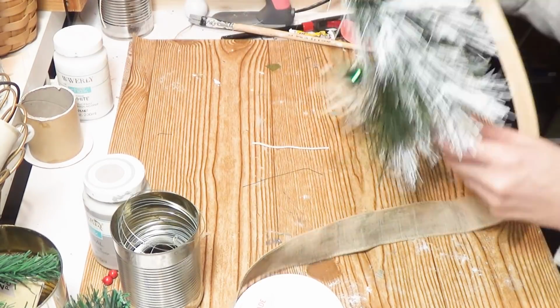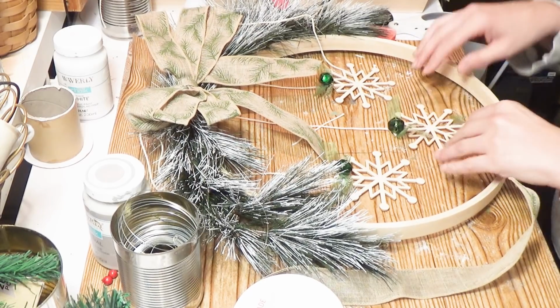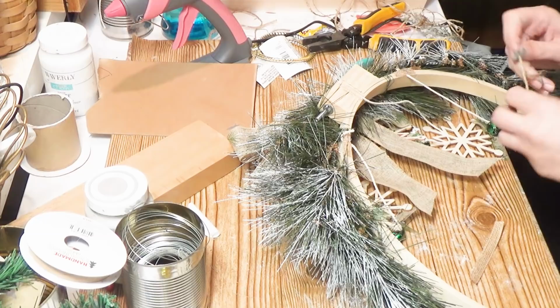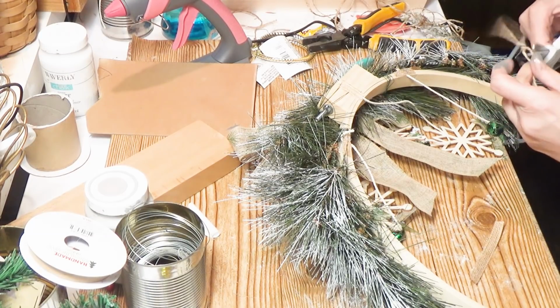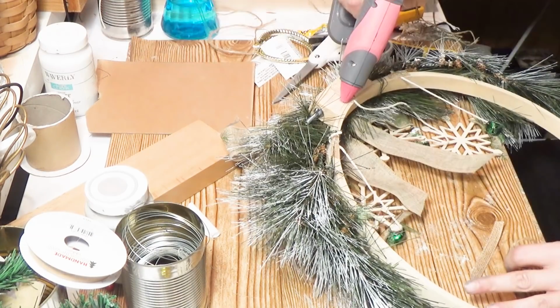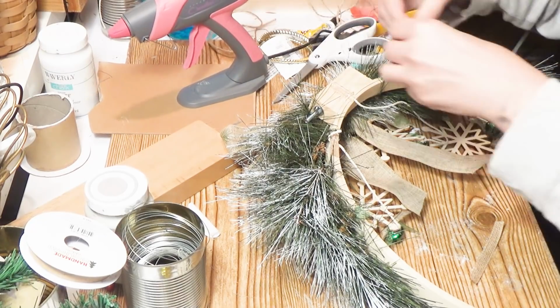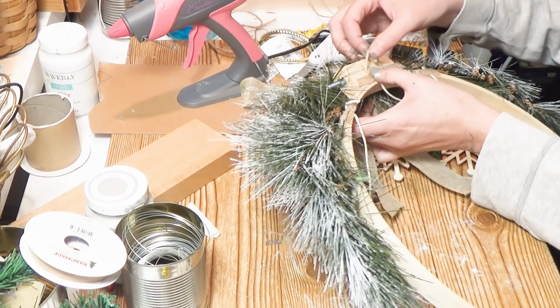All right. So I hung those off, and I think they're cool. I think it's whimsical. I think it's fun. And it added a little element to it. Now I'm making a little circle with extra twine, and that is going to be the way I hang it. And I will glue that in place at the top, and I will hang that right off of a command hook that is on my mirror. And there you go. That's the end of my wreath.